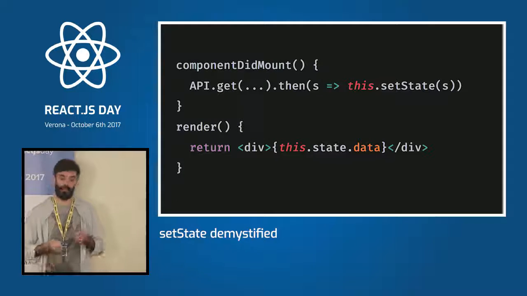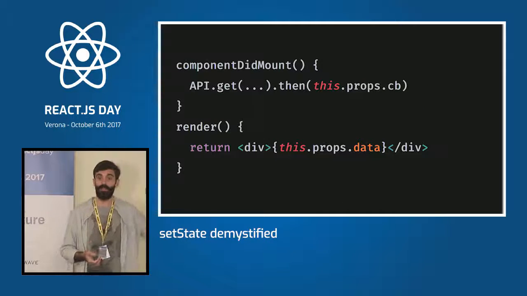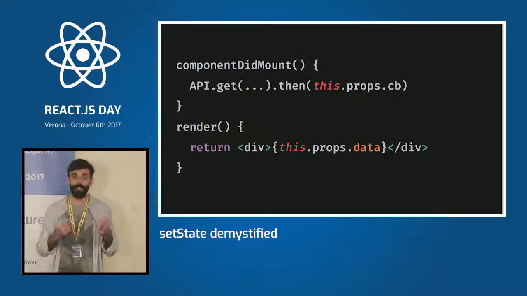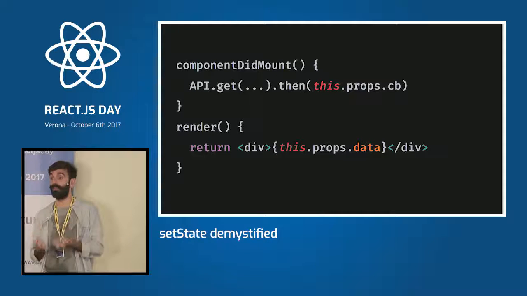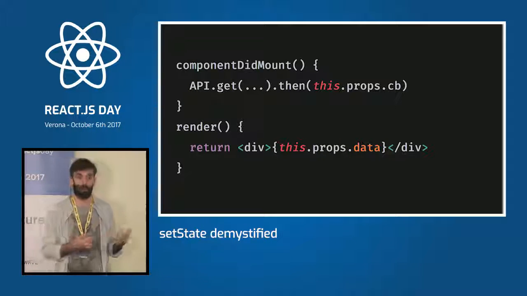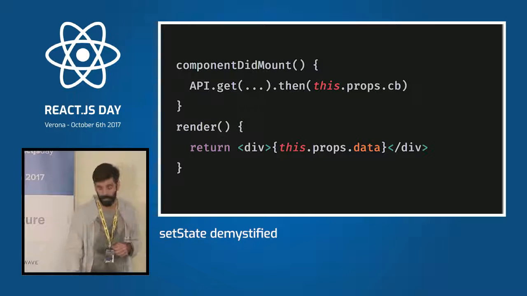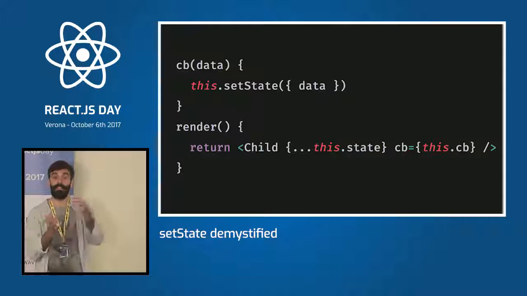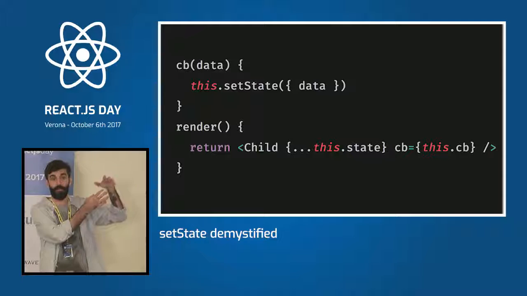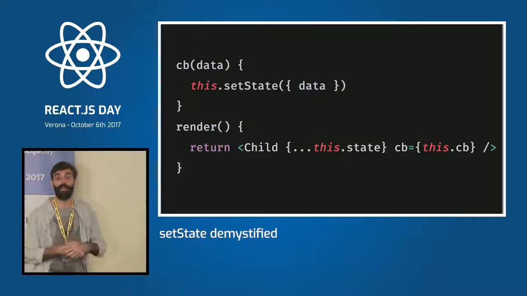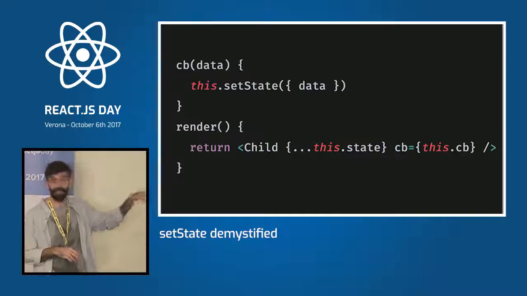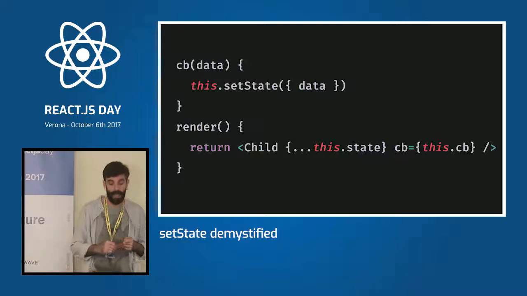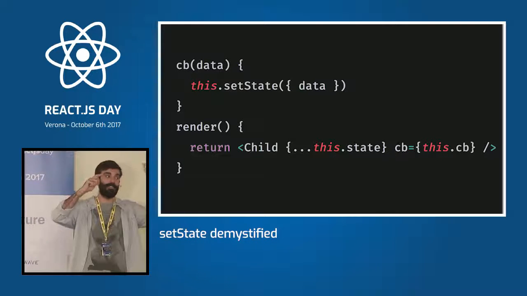But how do you put the data on the parent? You use a callback. So instead of setting the state, you pass down a callback, and when the callback is fired, it's going to do something in the parent component. And then instead of using the state in the render method, you're going to use the props. So this component doesn't have any state anymore. The parent, though, looks like this. You have this callback, which receives data, and it sets the state on the parent. At that point, the state is in the parent, and all its children can receive the data. Supposedly, you can pass down the state, the callback, to any children. And this is okay, great, it's a good step, but what if my only common ancestor is the root component?